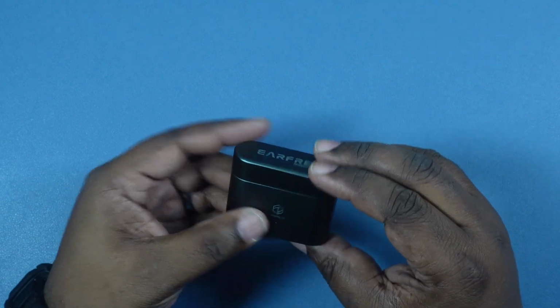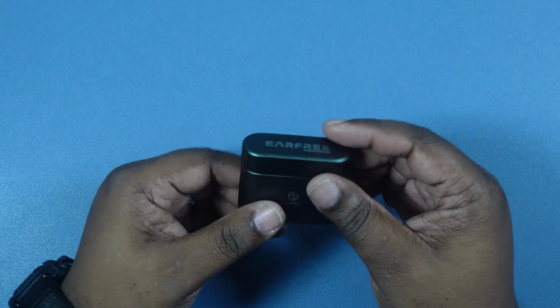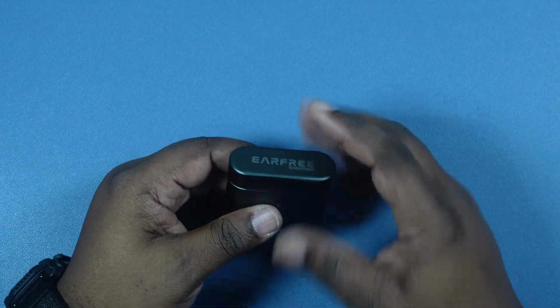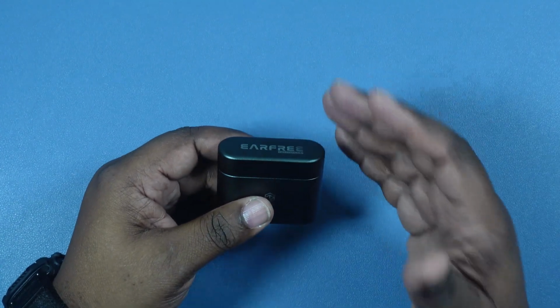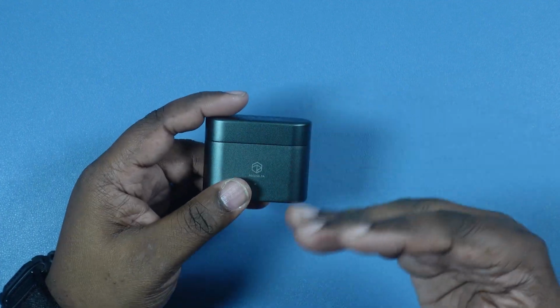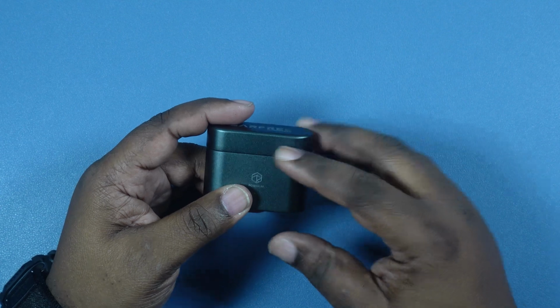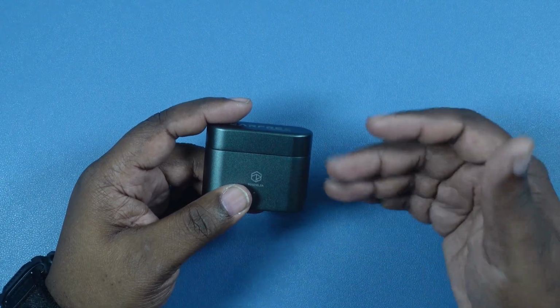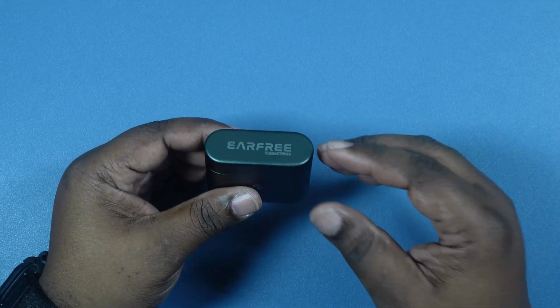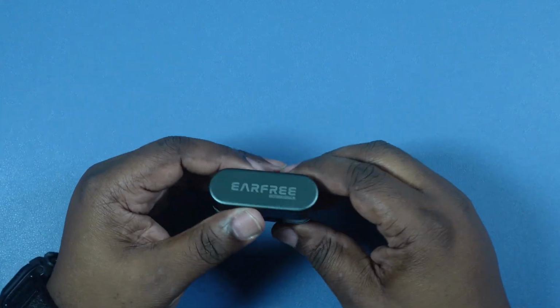Let me see, what else do I like about these guys? I love the app. Again, I do have my caveats with how it works with folding phones, but I like what the app gives you as far as the touch controls and all the other bells and whistles that are included, like the soothing sounds and things of that nature. I like the fact that they do that for you.